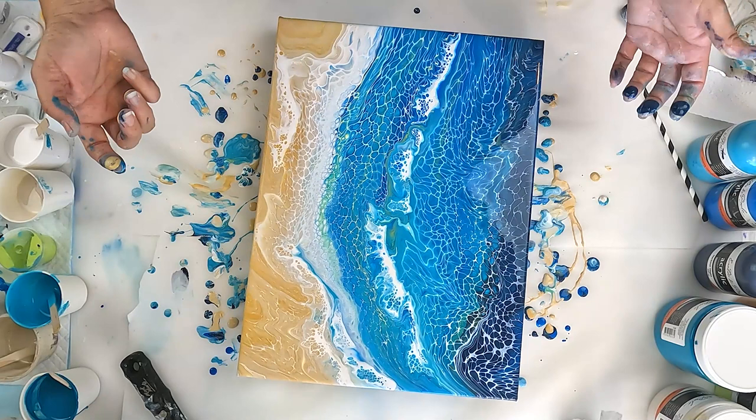And then down the bottom here is where I repaired my canvas and I can't see it. So I did that with the Glue All. I reckon if you do Glue All two coats each side for a small blemish in your canvas, it'll probably be fine. But yeah, I like the overall look of this piece.